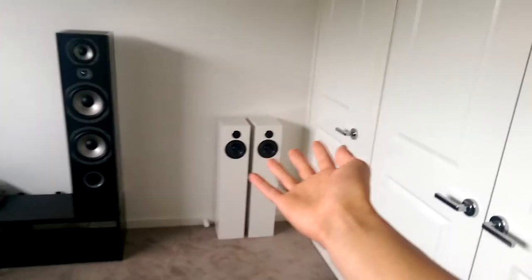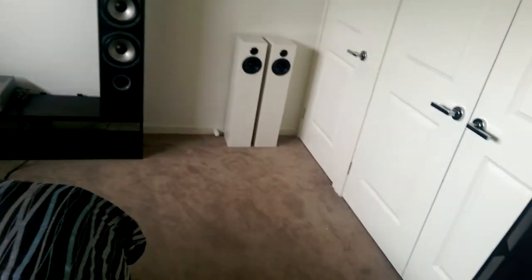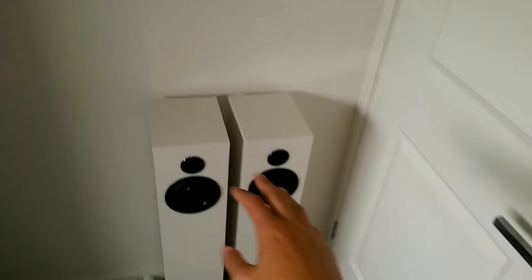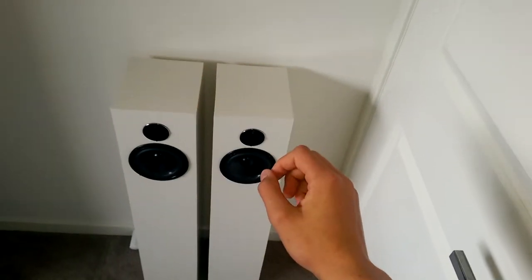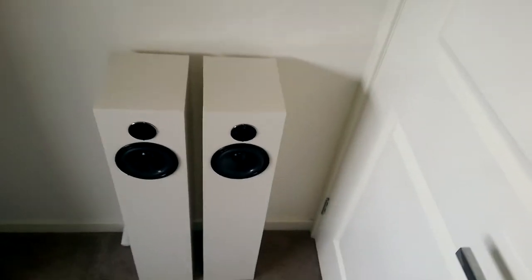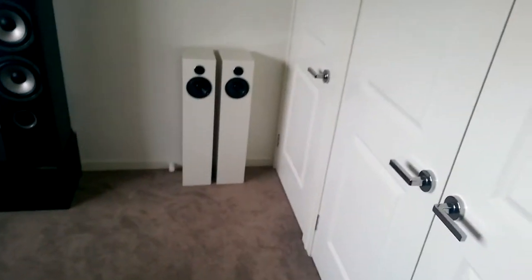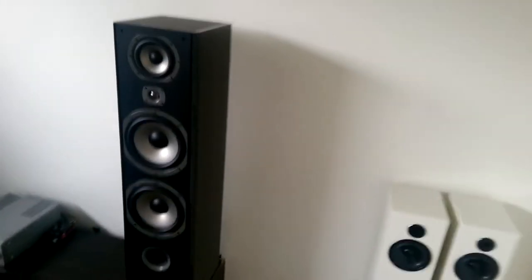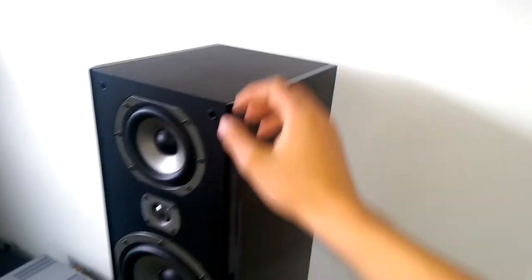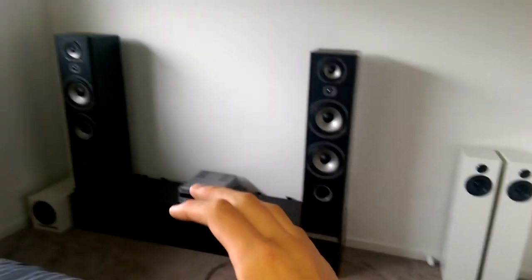Look, they're made in China and they're not the most expensive. Here's what you've got to think: you're looking at about $50 for the crossover in each speaker, $30 for the woofers, $30 for the tweeter, plus terminals — so around $250 in parts. Add the box and labor and you're at about $300 to get what you've got here, which is crossovers, terminals, high-gloss finish, mid-range tweeter, dual 8-inch woofers, front-ported and fully built.